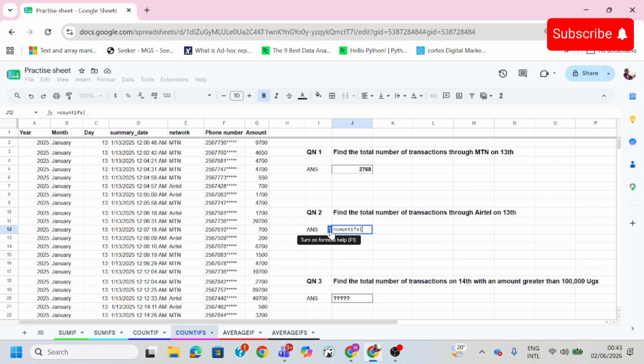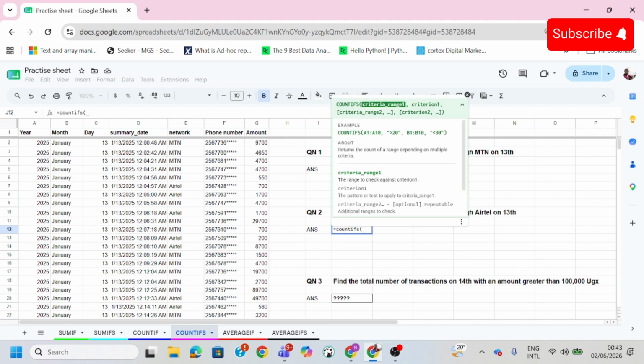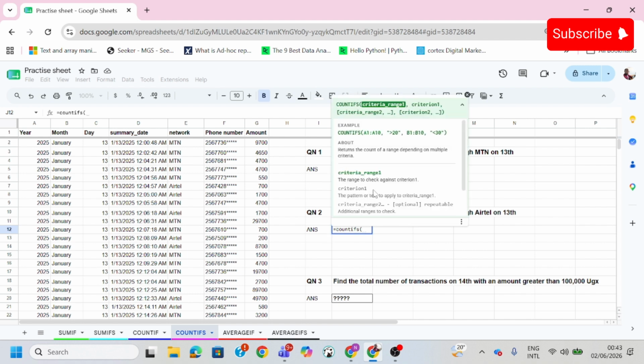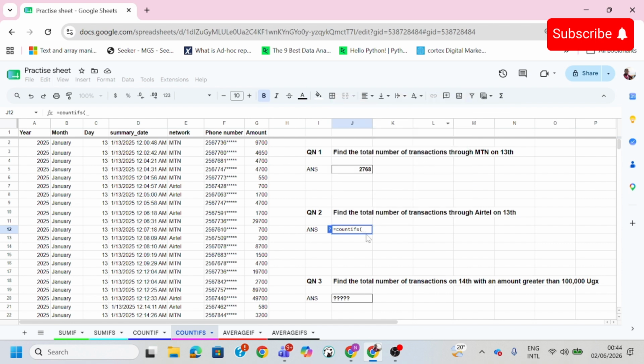Number one, here, if you want to get support, I've mentioned this a number of times. If you need support, you can close it here. There's always a little baby question mark here to help you get more clarity about an example on how any given formula works. So here we have COUNTIF.